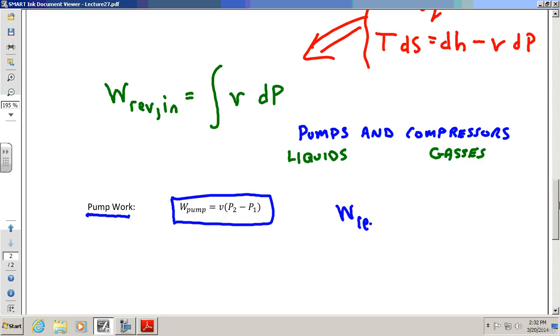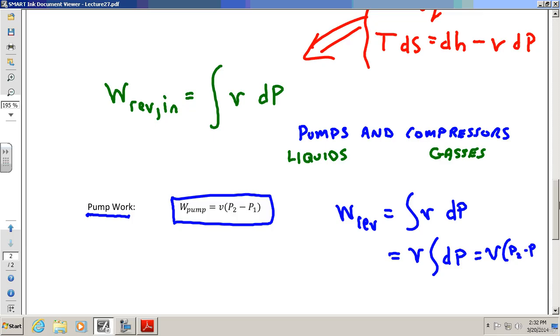If I'm going to say my minimum work is equal to the integral of V dP, I'm assuming that liquid water does not change its specific volume, so that pulls out of the integral. So it's just this, right? And of course, that is equal to V (P2 minus P1). So it's going to look a little different for gas. You couldn't do that for gas. That equation that I have marked in blue only works for liquids.